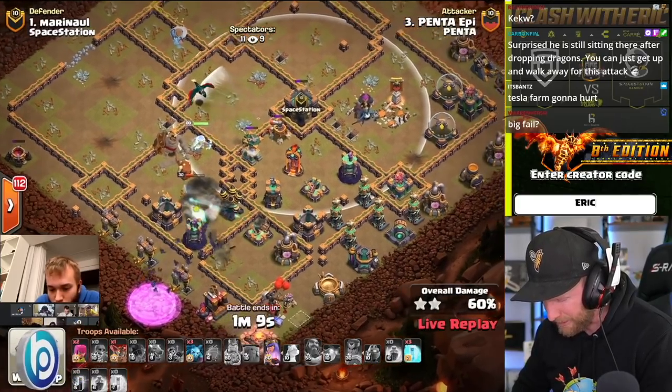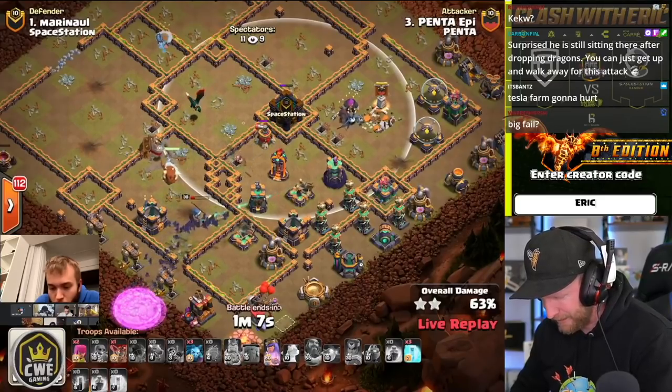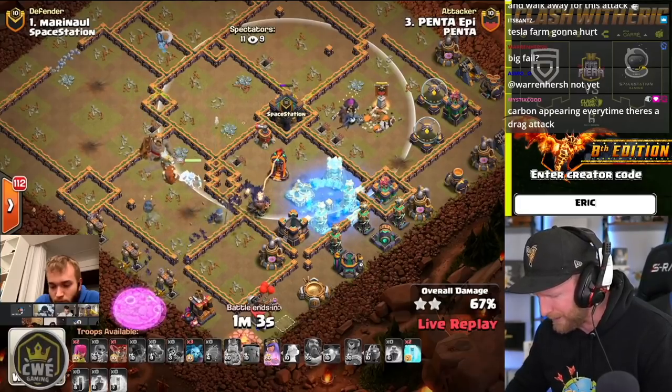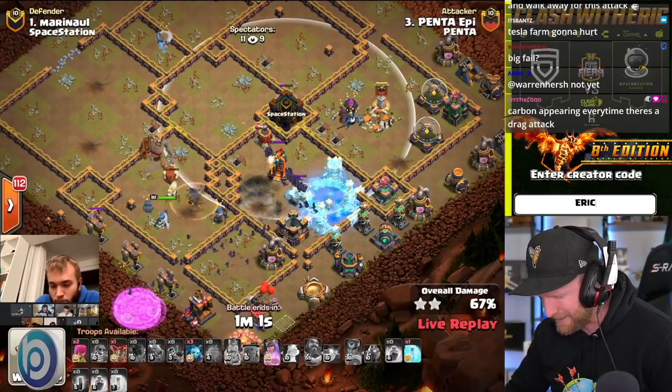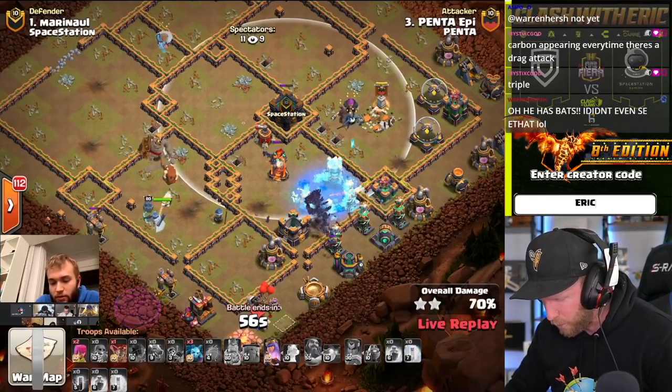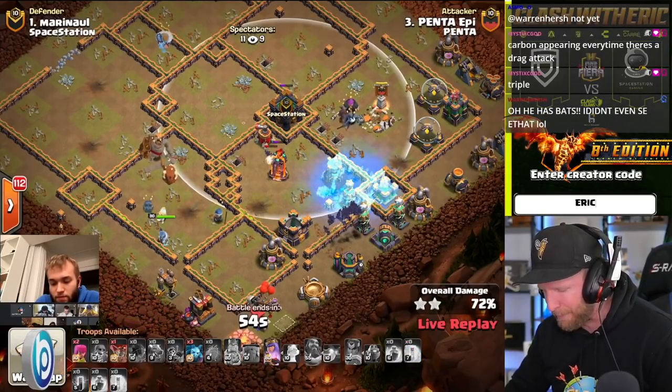Sushi moves into tanky position there. He'll drop in the bats there and let the Royal Champion tank that out. Gonna freeze. Oh, nice freeze value right there. Gonna catch the entire Tesla, or half the Tesla farm, I should say, and the Expo with the wizard tower. One more freeze for the geared up archer tower.